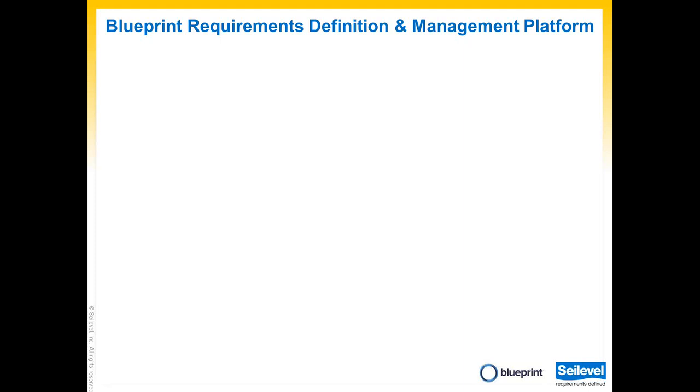And so before we continue getting into those models that Joy referred to, I just wanted to give you a quick intro to Blueprint just to set the stage, and then afterwards I'll give you a more detailed demonstration of how we actually do the models that Joy's going to talk about. So what Blueprint is, for those of you who don't know us, it's a modern, centralized, web-based requirements definition and management platform. And what Blueprint does is a few things.